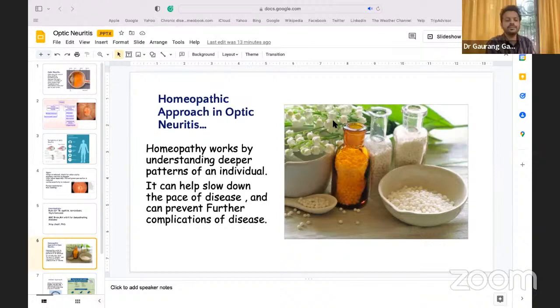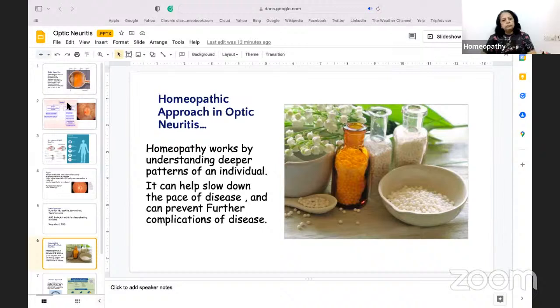All right. So, hello. I think Dr. Pushpa has already discussed in detail about optic neuritis and the different kinds of causes and symptomatology of optic neuritis, and if someone can go back to the table of causes of optic neuritis, it will help me to analyze. If someone can put that back. Second slide. Right. So, hello.